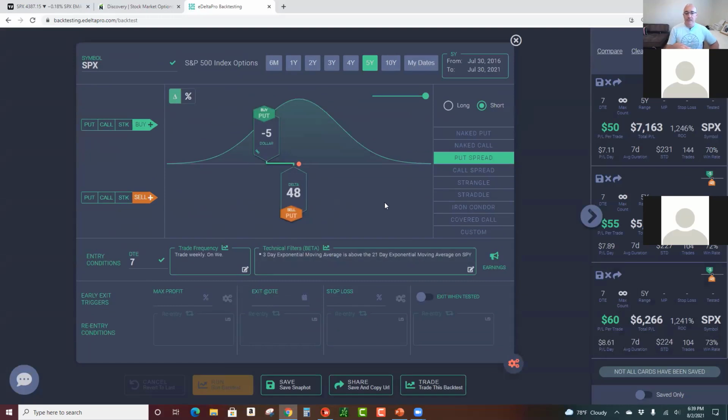So I wanted to stop for a second, and in a second we're going to do 10-wide, which is a 10-point wide spread. I'm going to show you there are some benefits to that. But I wanted to pause for a second and let me know if you guys have any questions so far. Feel free to put it in the chat, or you can unmute yourself and just ask.